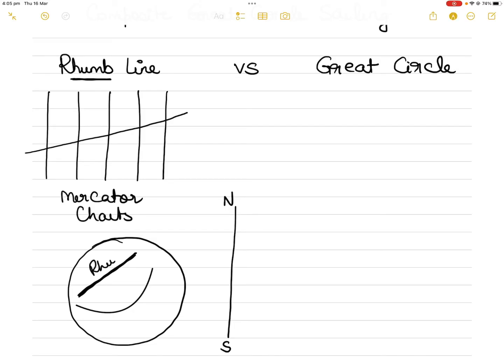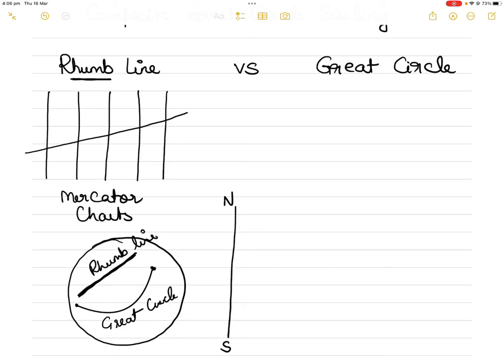So therefore, rhumb line courses are good for Mercator sailing, but the more curvature of the earth comes into play, it is better to engage in great circle sailing, which takes into account the curvature of the earth and becomes the shortest distance between 2 points if drawn like an arc. But if I draw an arc on a Mercator chart, I cannot sail. How can I sail along an arc? I can only sail on straight lines.